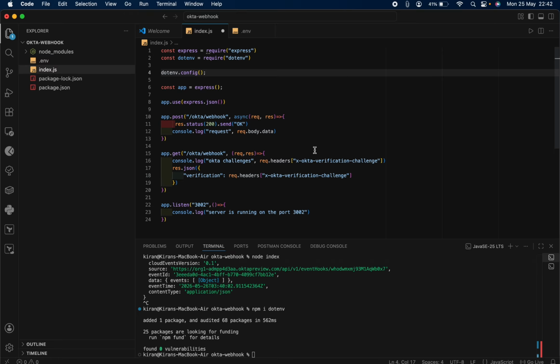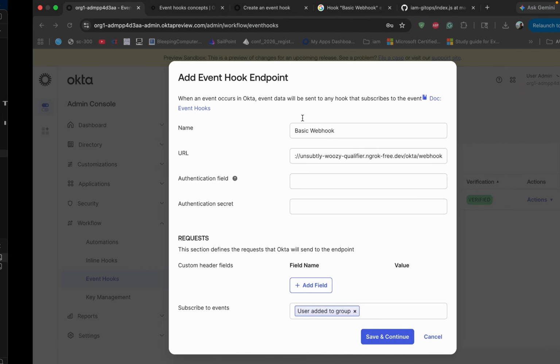Here on this post Webhook, or on this get Webhook, we can add the verification. What I need to do is make use of the header.